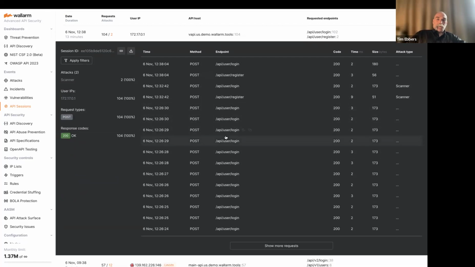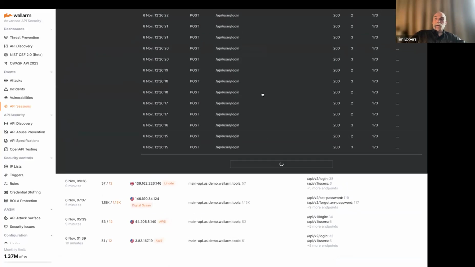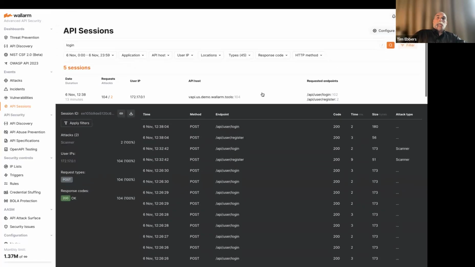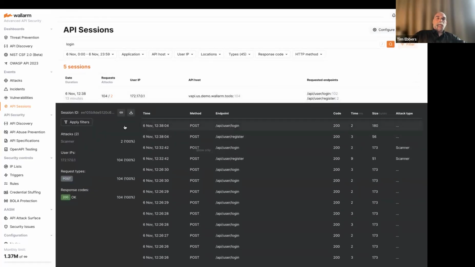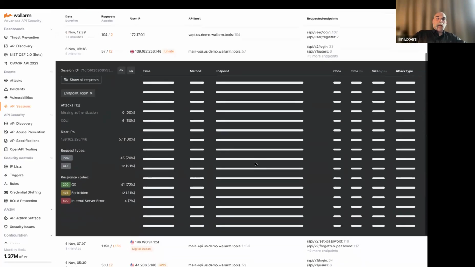So either there's something wrong with their login or they're trying to manipulate the login across the board. And you can see that those just keep going. What's important here is the idea that there is context to that one particular attack. Here's another attack. We have all the different attack types here on the left.